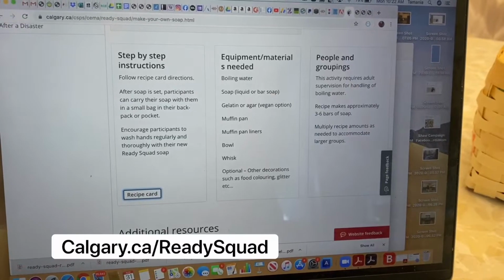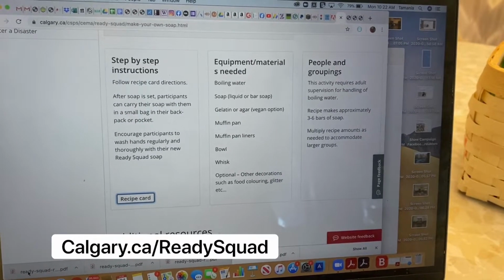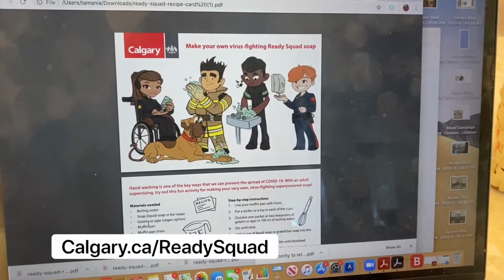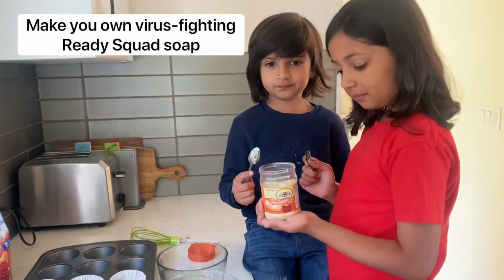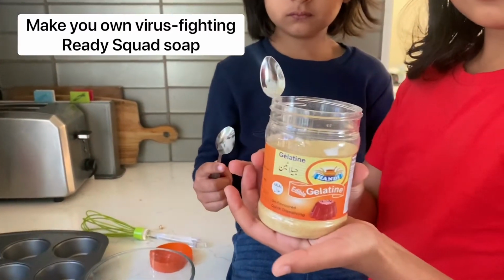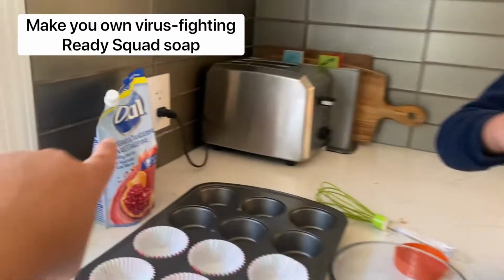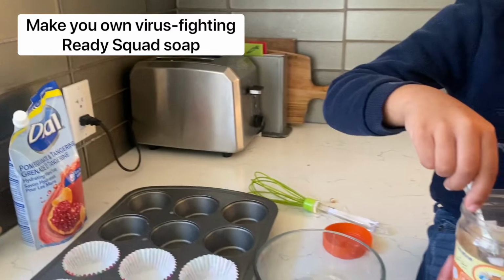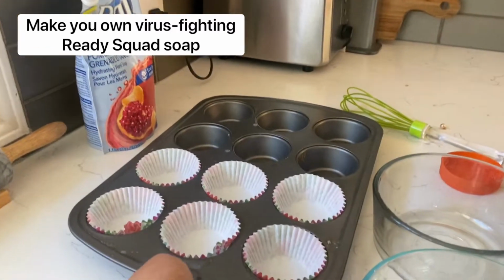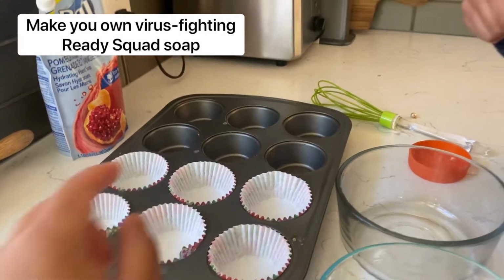So all the instructions to make the soap are here on the Ready Squad website. So we will be making some soap with things that you have at home. What you will need is some gelatin. You will also need some liquid soap and you will need some boiling water, and you can use this baking tray and with some lining.